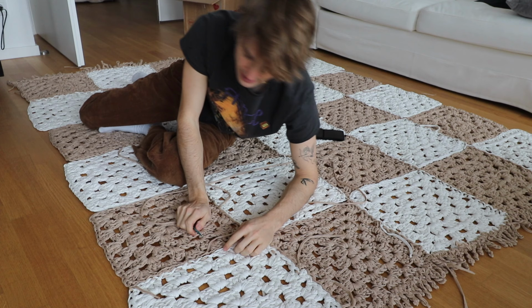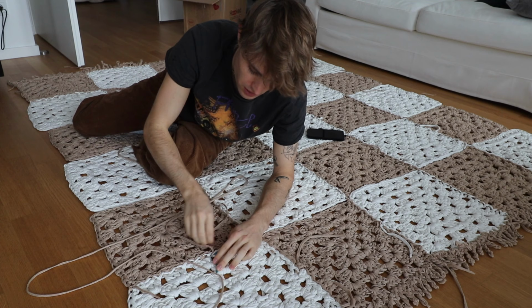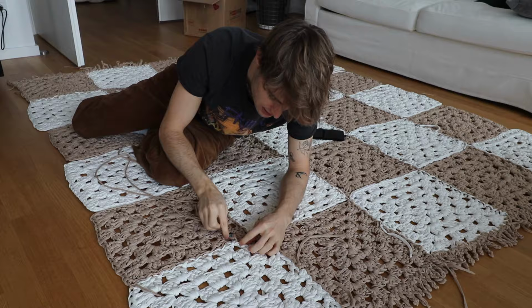So each stitch, I'm gonna connect simply by sewing it from left to right. And what helps the process to work a little faster is to stack them. So I do several at one time, like 4 or 5, and then I just pull the yarn through all of them, and that's how you connect them.